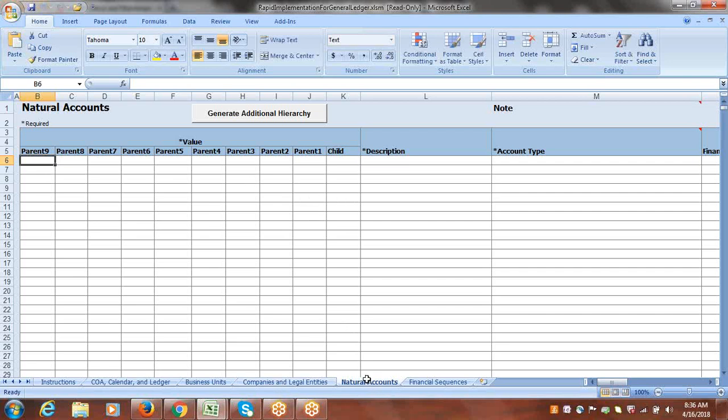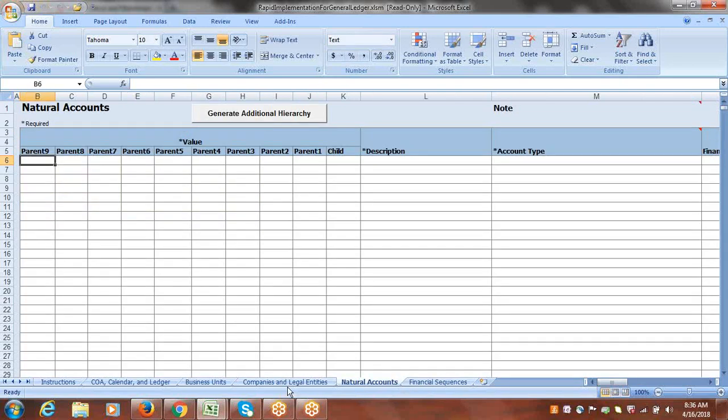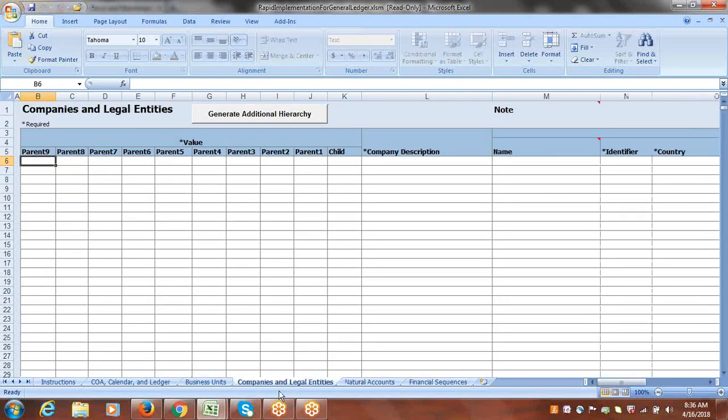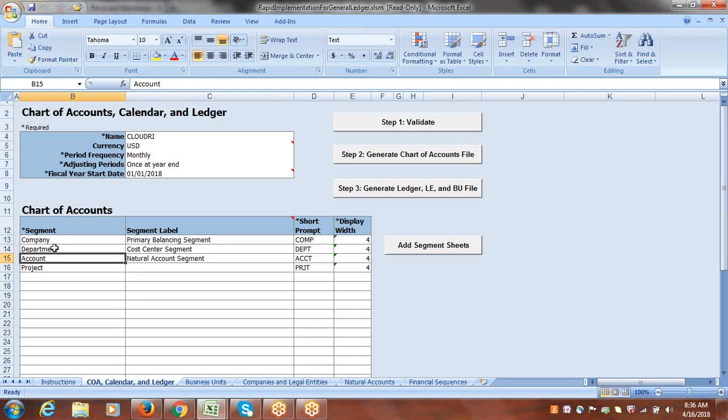Financial sequence is a number generation that we'll discuss. So now we have only 2 tabs here, one for companies and the other for natural account. For department and project we don't have any sheets. To generate those sheets you can click on add segment sheets.